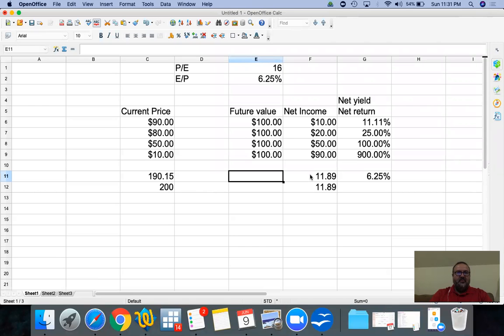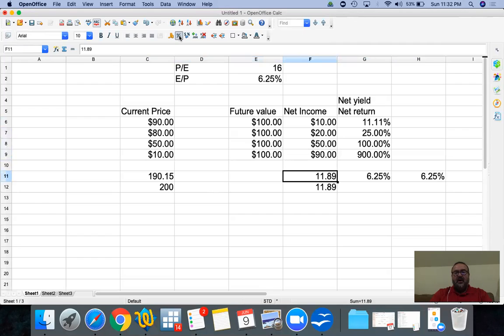So just as a confirmation, by the way, let's replicate this. $11.89 is net income divided by our current investment of 190, and that gives you the 6.25%. Now, we've simply gotten this PE from Yahoo Finance, which is calculated as the price over earnings per share. We simply reverted that, which gave us 6.25%. However, all we really are doing is very much like the bonds. How much are we making over how much are we investing?